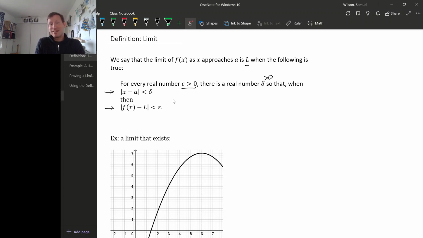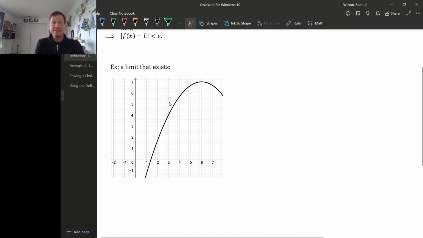So to see how this definition really encodes what we mean by a limit, let's look at an example. Suppose that our A value is here. You can see for this example, our L value is going to be right here. Okay, so epsilon is some radius around L. Here's a value for epsilon. What we need to do is, no matter how small epsilon gets, choose a delta radius around A, so that this function sends all our x values into this range of y values.